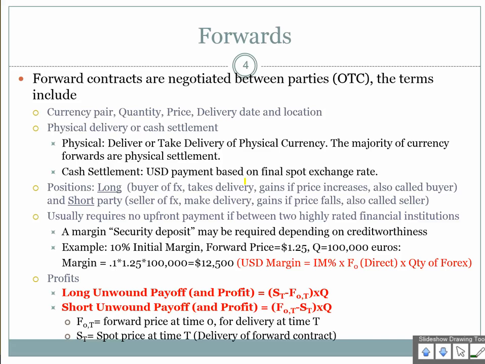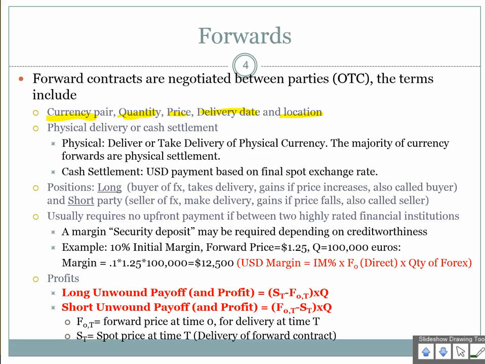And what you need to specify is the pair. All right, the currency pair would mean I want to buy euros, and then I would need to sell dollars. So I'll exchange you dollars for euros, or dollars for yen, or dollars for whatever. However, it doesn't have to be based on the dollar. You need to specify that I want to buy, say, 100,000 euros next week, the delivery date, and they're going to be delivered to my, say, New York office. And you need to specify the price. I'd like to pay, say, $1.20 or $1.30 per euro.